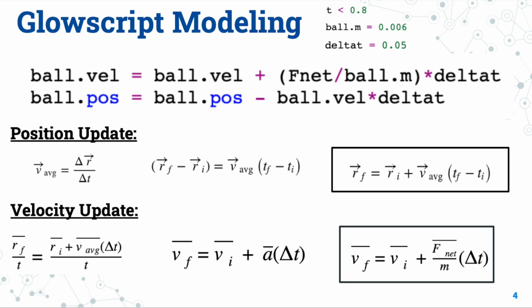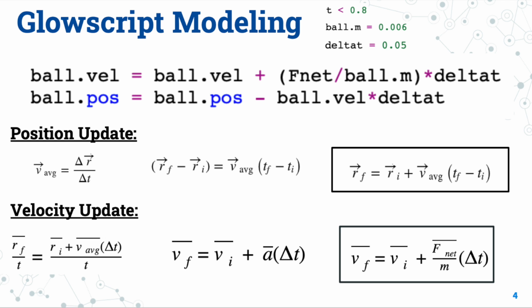Before getting into my two specific models, I wanted to include the general changes I made to be able to model this motion. All of the changes shown above are consistent across each of my GlowScript scripts. As noted in the top right corner, I included the mass of the cat toy as well as a time step and time length that works with the original video. Additionally, I wanted to include the position and velocity update equations that I used throughout all of the models.